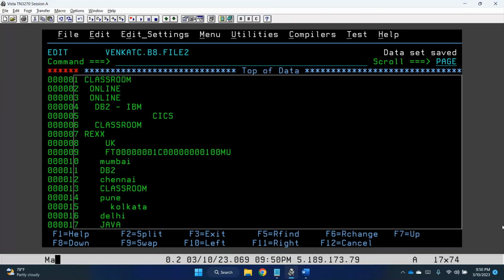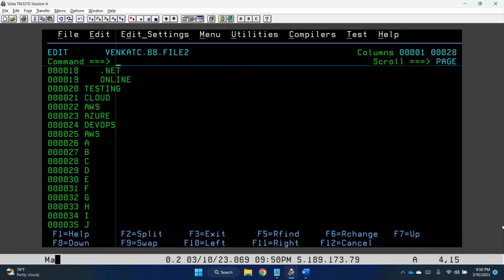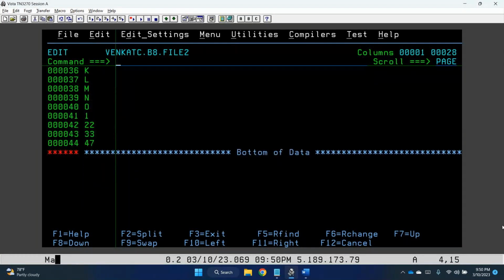The 18th row, because page means 18 rows are going to scroll up and down. Now if I press F8, that is a scroll down, to see the bottom data. Which row data will we see? The 36th row data will come to the top with F8. Okay, this is all about it.